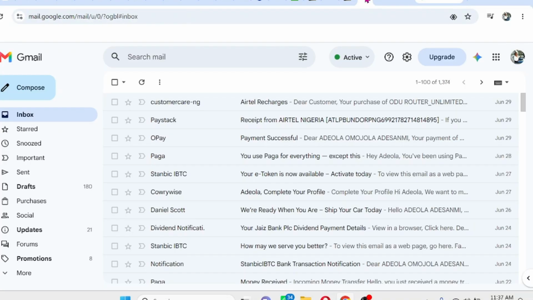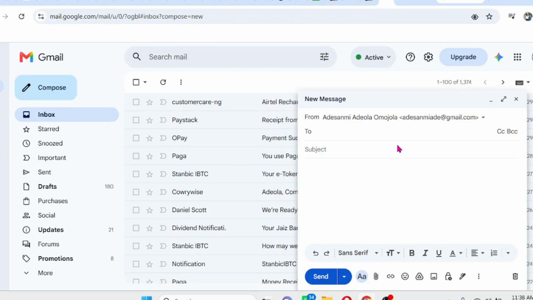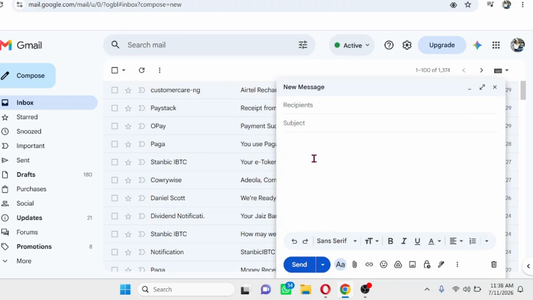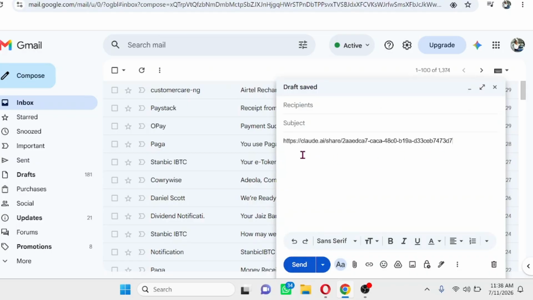Now go to your Gmail address. When you get to your Gmail, come to this compose button and click on it. Now it brings up this window, then click on this project here. So to me, paste the link here. You have the link here. This is good, but it's not that neat. Here is what you need to do. If I were you, this is what I do.